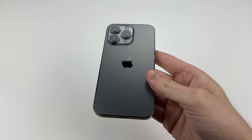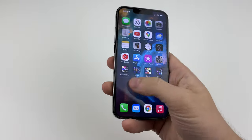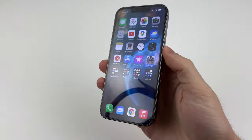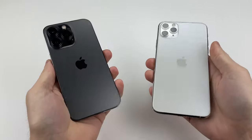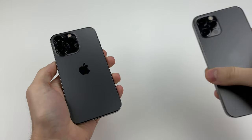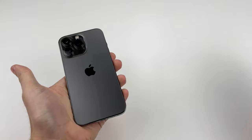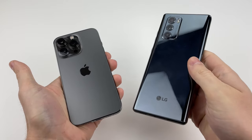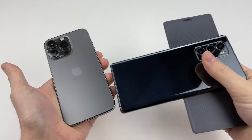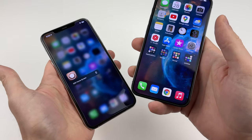The iPhone 13 should be called the 12S, but the screen is what makes it a really big jump, even though it technically is a small difference. To recap: if you have an iPhone 11 series or older, this is definitely worth it. If you have an iPhone 12 series, this is something to consider, but might not be what you're looking for. And if you're an Android user, I would say this is worth it, as long as you appreciate iOS 15 — which, for me, really needs a jailbreak.